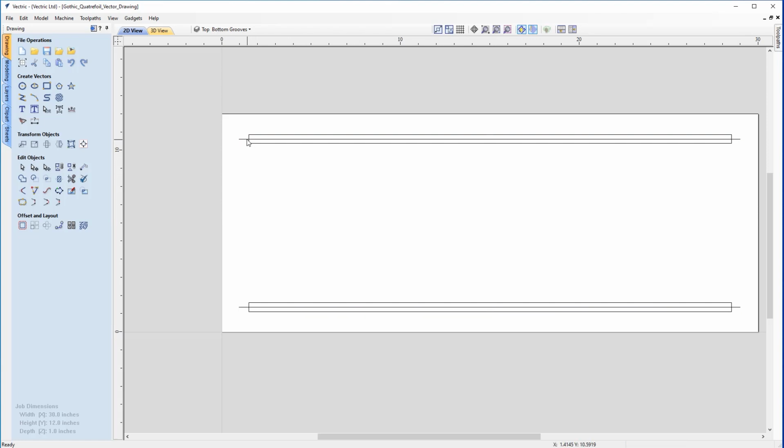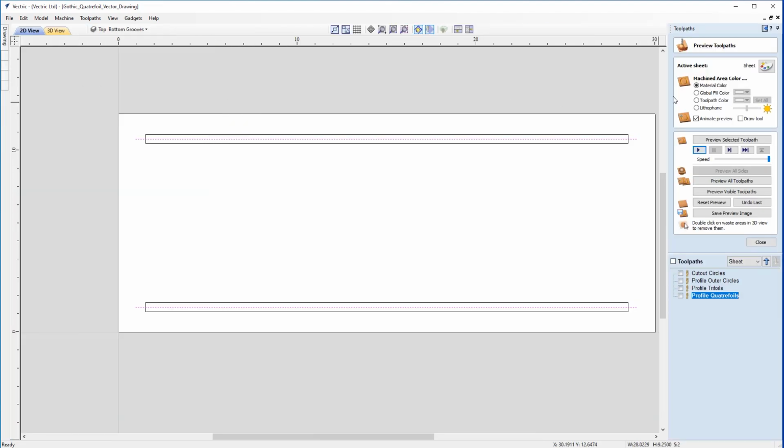And now we can see that we've extended these lines past these vectors, just so that when we run our 1/2 inch ball nose, it will extend past the end, and then we can trim this area away with a profile pass to give us a nice sharp clean edge, as opposed to a radius end. Just clicked off, so we just need to select those again.